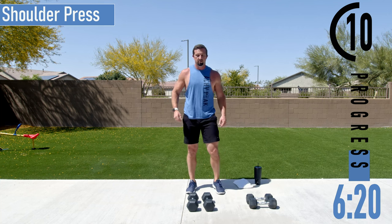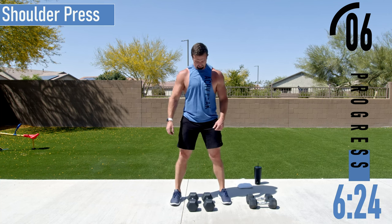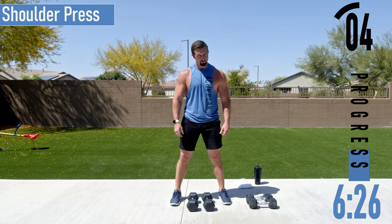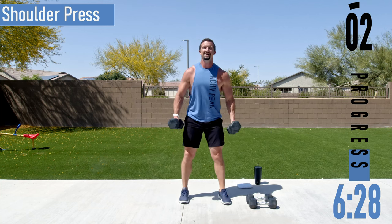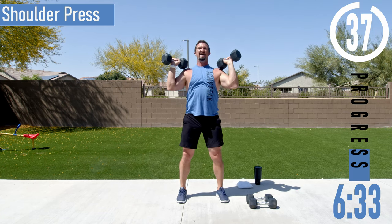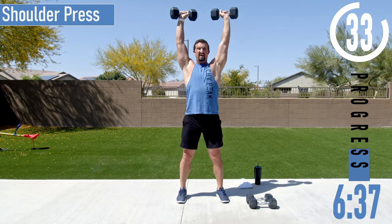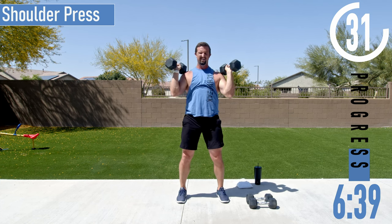Here we go. 10 seconds till we get started. 5 seconds. Gotta wait till the last second to grab them. Here we go. Bring them up. Coming up and down. Up and down. Good controlled movement. Let's go.